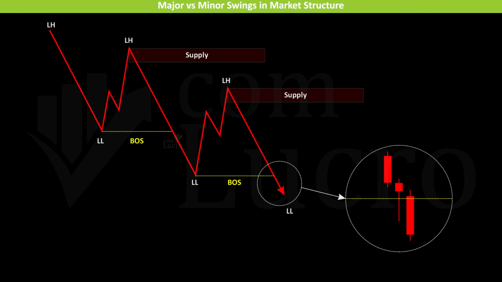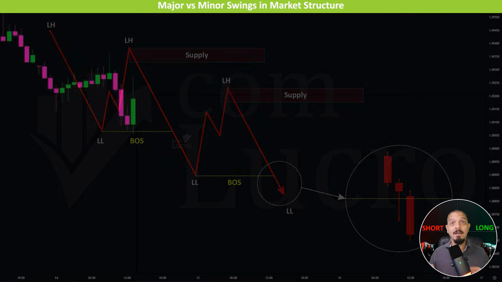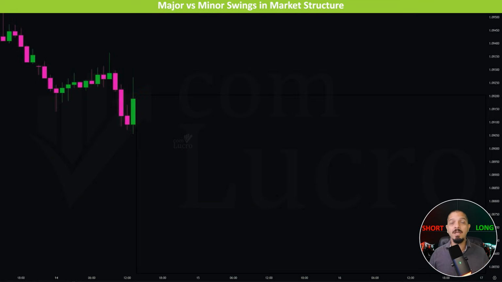Now let us review the bearish case. The ability to separate major swings from minor ones allows you to correctly define market direction and identify real reversals. After price breaks the lowest recently traded level, the starting point of that impulsive move becomes our major high. On the Euro-Dollar 1-hour chart, we can observe 1, 2, and 3 moves breaking below this low, establishing a trend. The origin of this move is defined as the major high. As long as price stays below this level, the market remains in a downtrend.